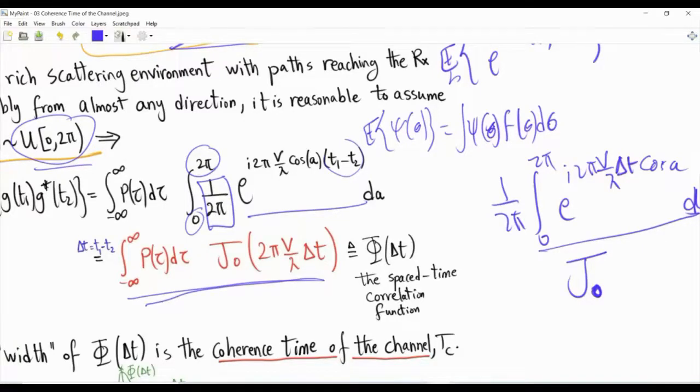So our correlation function, under our assumptions, okay, so many assumptions, becomes a function only of delta T. We started by asking how the channel at T1 and T2 is correlated. Generally, this will be a function of T1 and T2, but now we see that it does not really depend on anything except the difference, where delta T is T1 minus T2. And this Bessel function, if you plot it, so what is this correlation function? The Bessel function looks like a sinc, something like this.